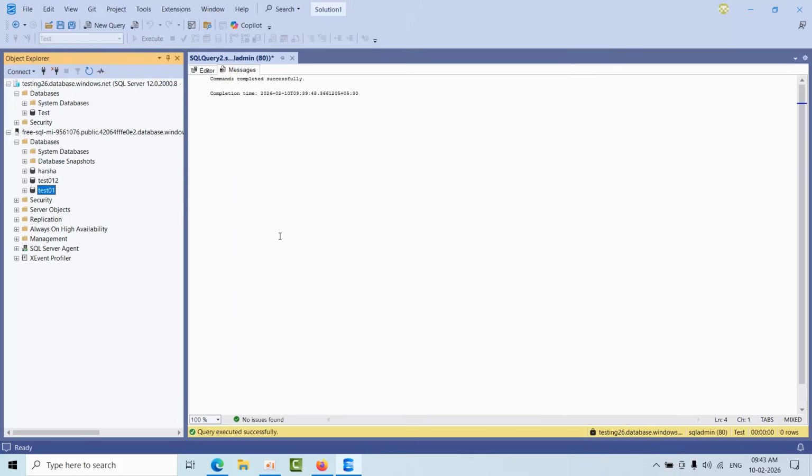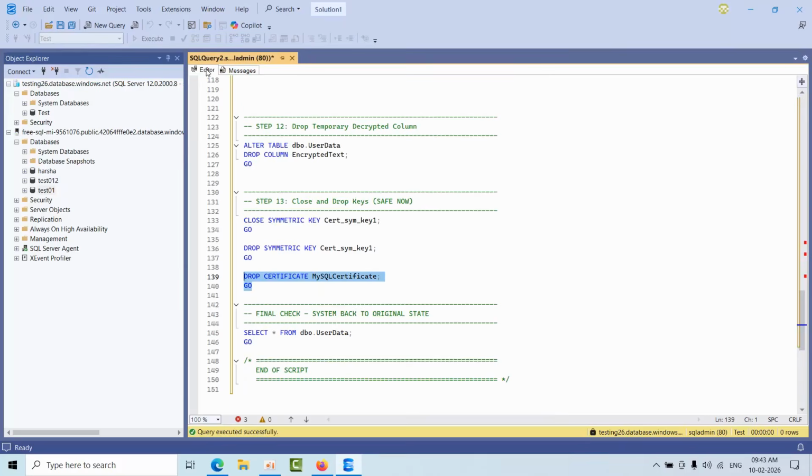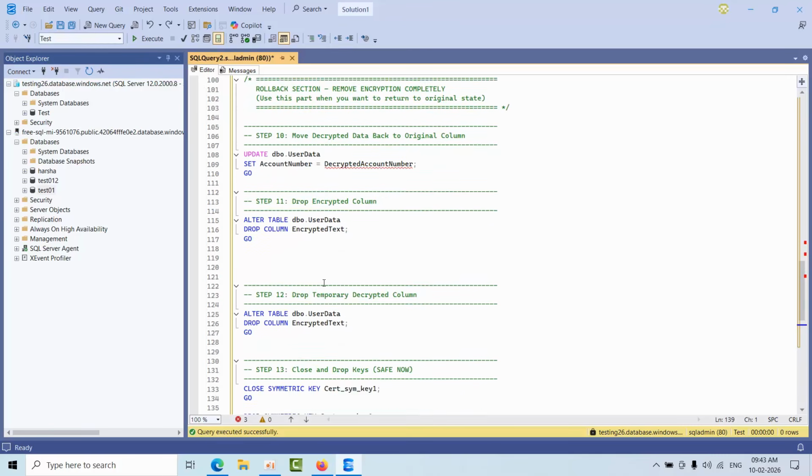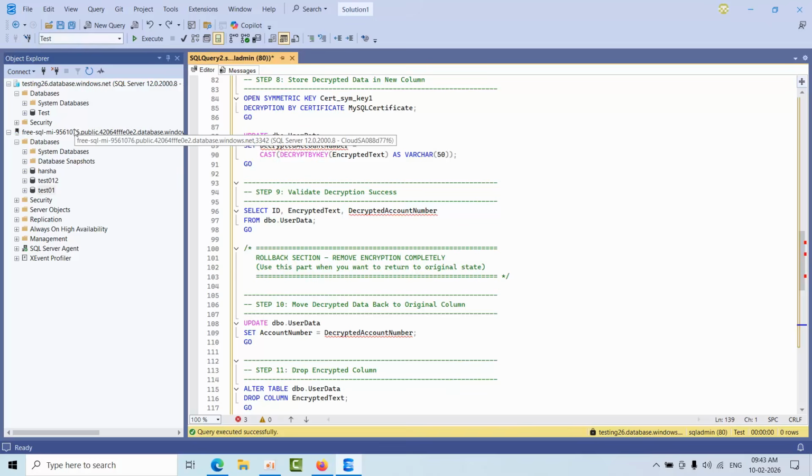So now we inform the user saying that it has been done, and the user has provided all the encryptions. First we tested whether the user is able to connect to the managed instance, and connectivity is fine.